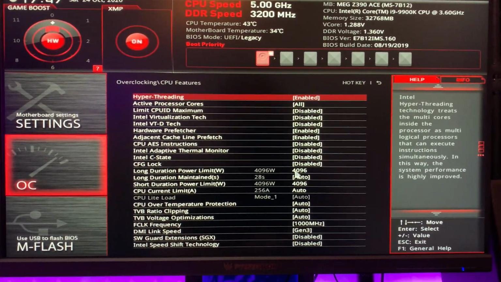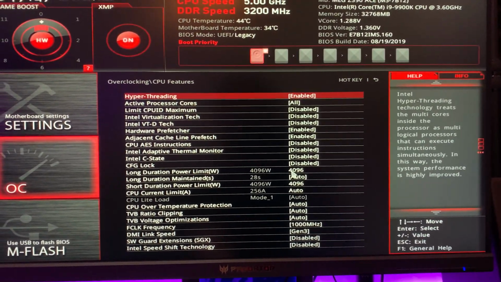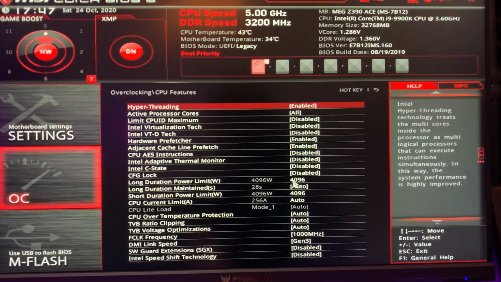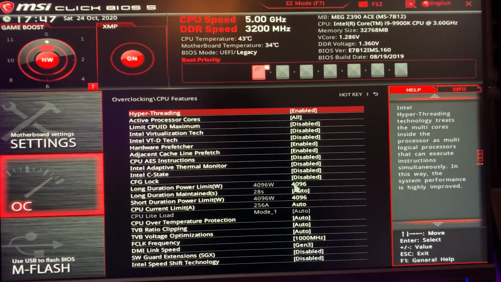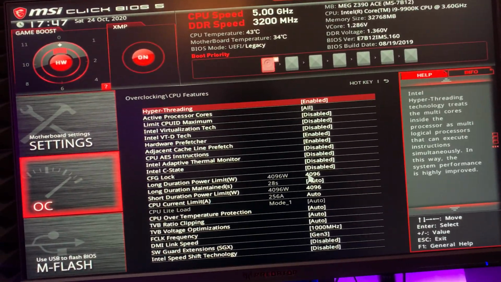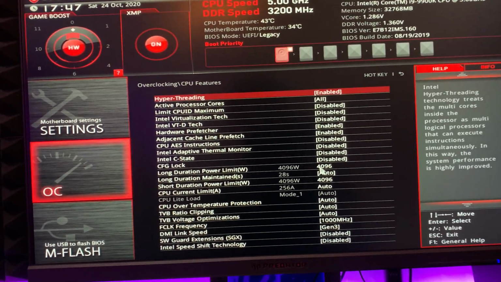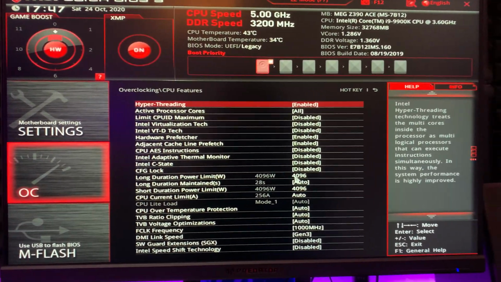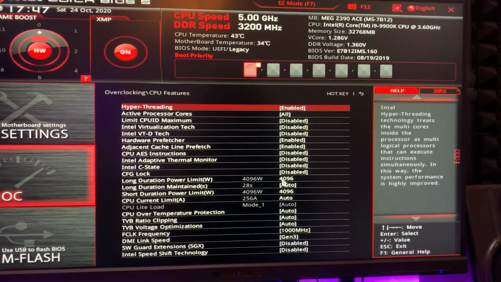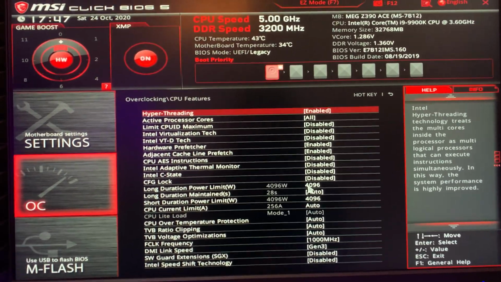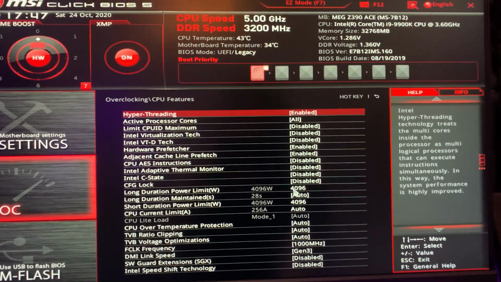Basically, we're just going to be tweaking a couple things here. Personally, I like to have hyper-threading enabled. If you're on an AMD system, you want to make sure you have SMT disabled, as that causes a lot of in-game latency problems due to the way the CCX is designed on the Ryzen-based die. That's going to be changing with the newer gen Ryzen, but if you're on the 3000 series, 2000, or even first gen Ryzen, always make sure you have SMT disabled, as it literally causes mouse input lag. So again, if you're on Intel, just ignore this step.